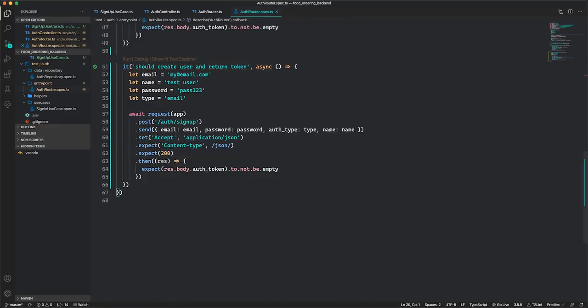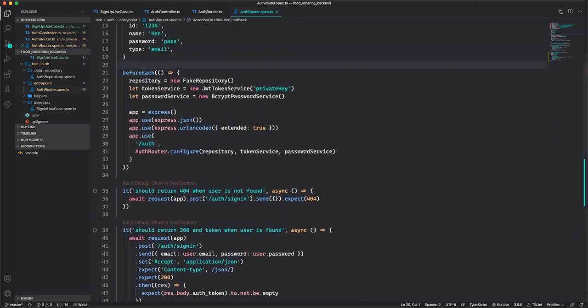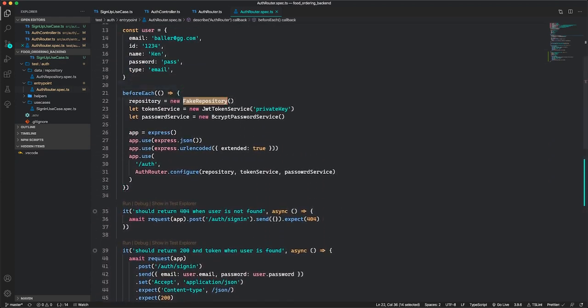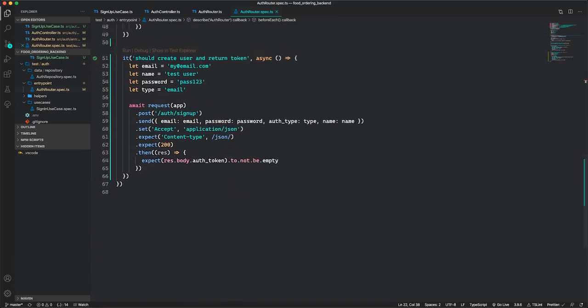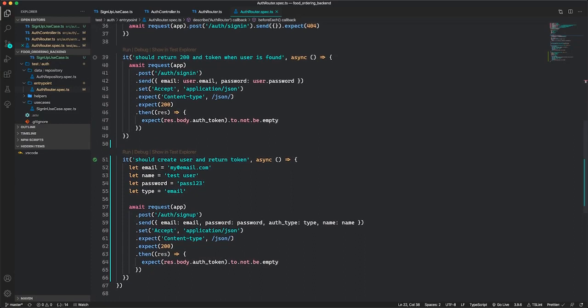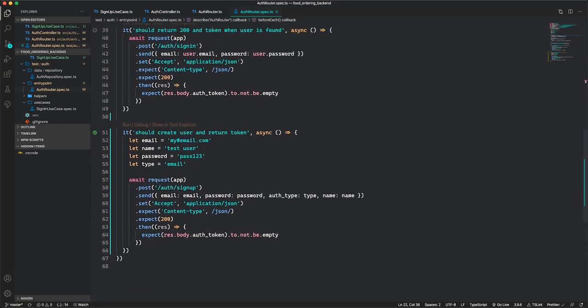Actually, the record will not be in the database since I'm using a fake repository here, but it shows that our test is passing and the record is being added to our fake repository, and a token is also being returned. So there we have our sign up and our sign in use cases.